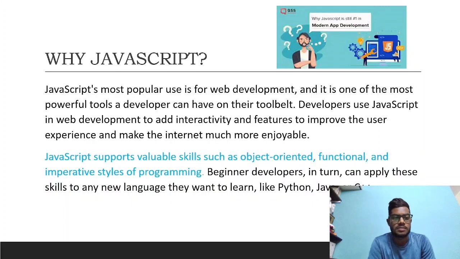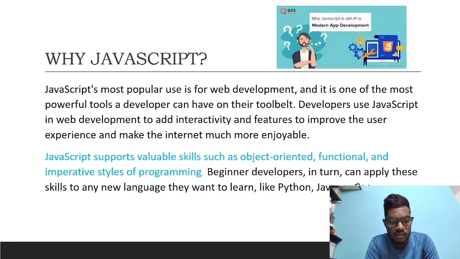Why JavaScript? JavaScript's most popular use is for web development, and it is one of the most powerful tools a developer can have on their tool belt. Developers use JavaScript in web development to add interactivity and features to improve the user experience and make the internet much more enjoyable. Here, JavaScript in web development adds some interactivity and features so that it makes the user interaction enjoyable.